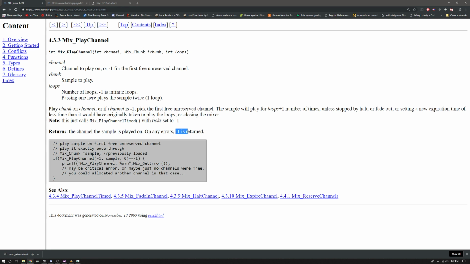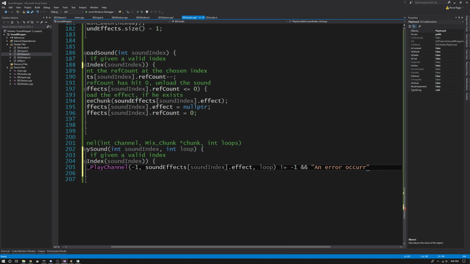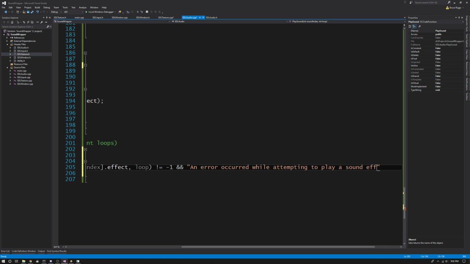So I could do a -1 check and throw a fit. So I'll do that. Alright, so if it's -1, an error occurred while attempting to play a sound effect.